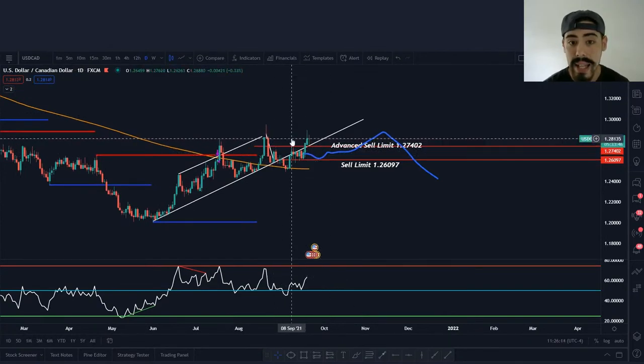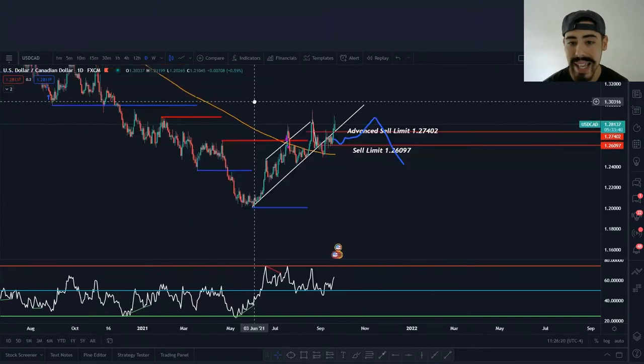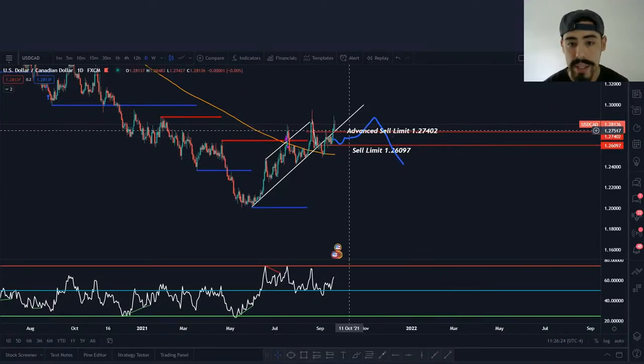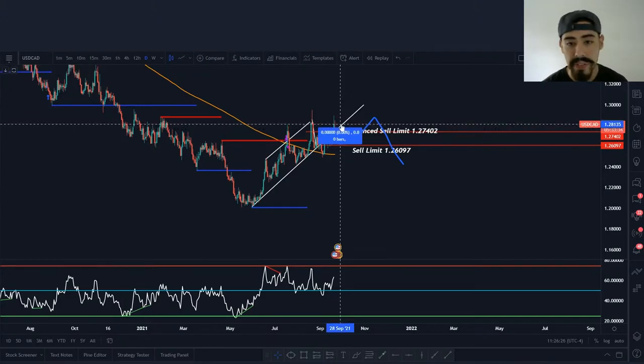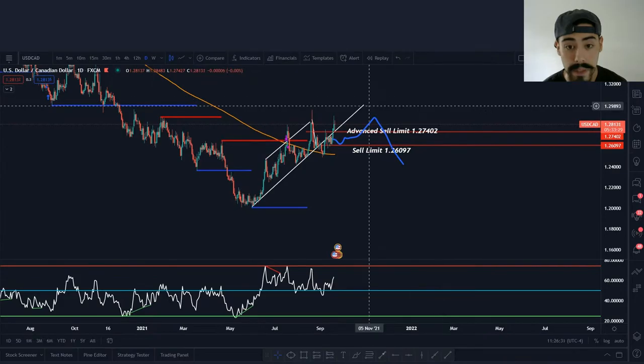Euro GBP buying. I've said that 1,000 times. Euro JPY selling into the advanced entry. I still see it wobbling and then finally buying back to the upside. It still needs a little bit of time, so don't worry about that signal. GBPJPY moving at the speed of a turtle.